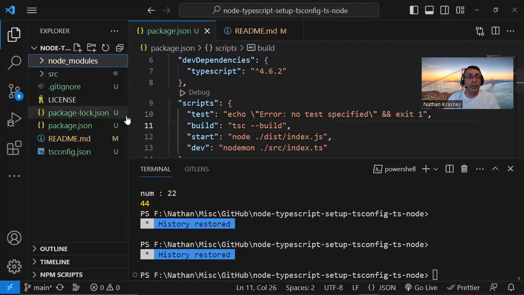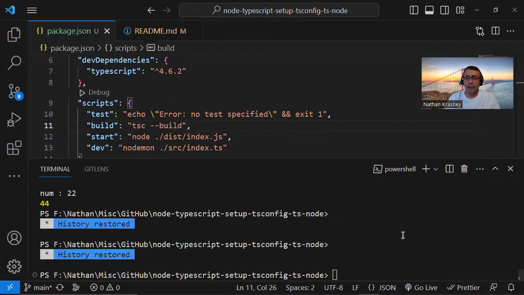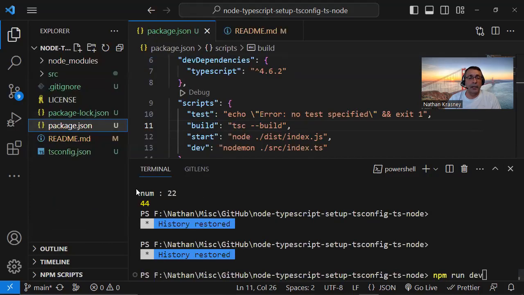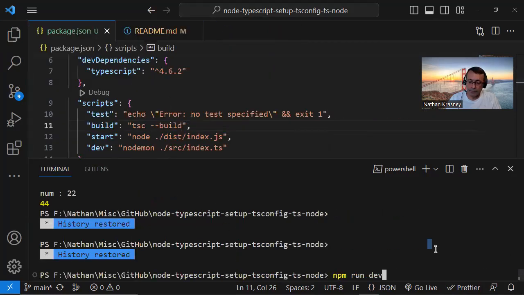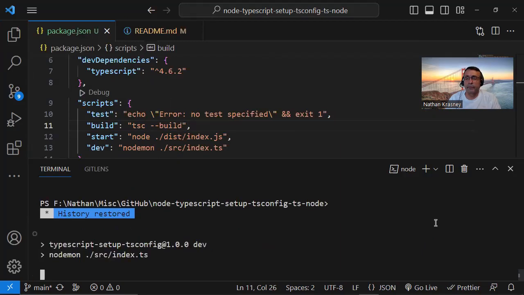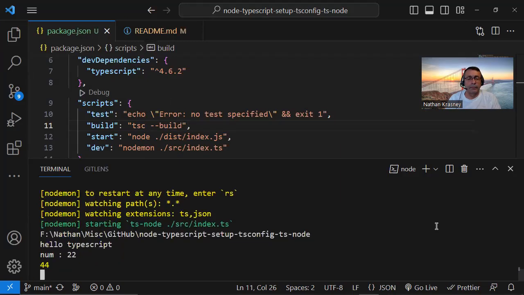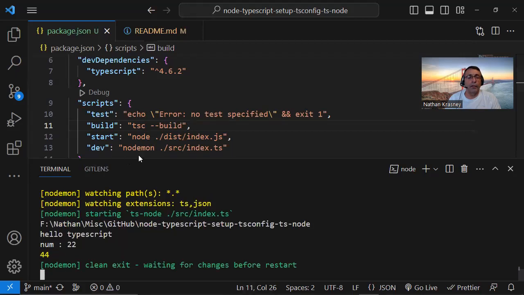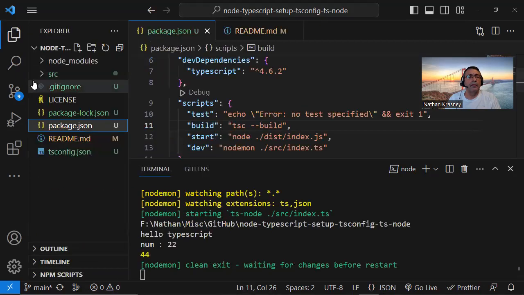It is removed, and now I have one terminal, and I will do npm run dev. This will invoke nodemon, but nodemon will invoke ts-node, and you will see it soon. Okay, so let's invoke it. You see the 44, but now let's change it.